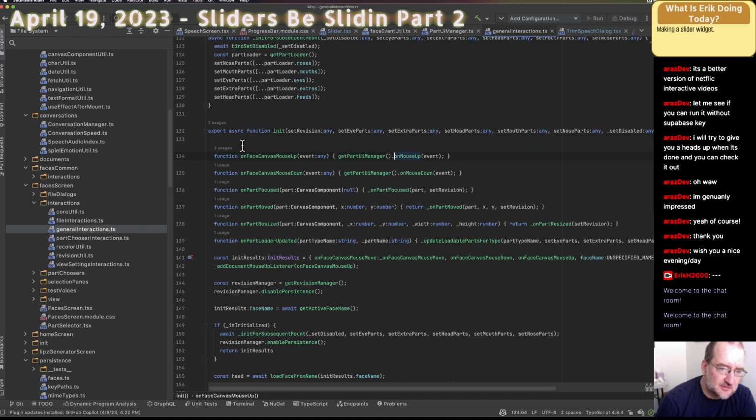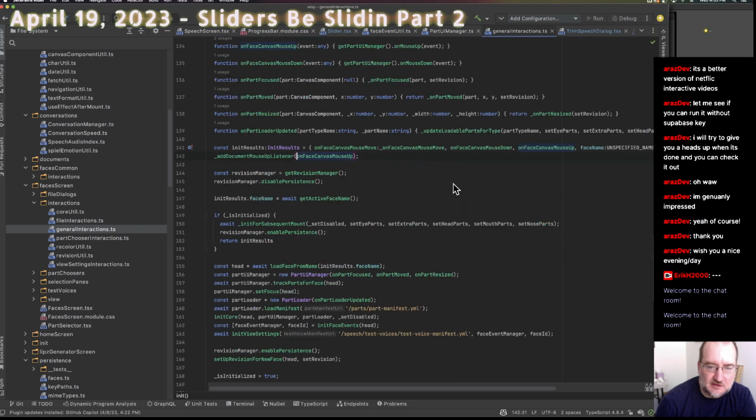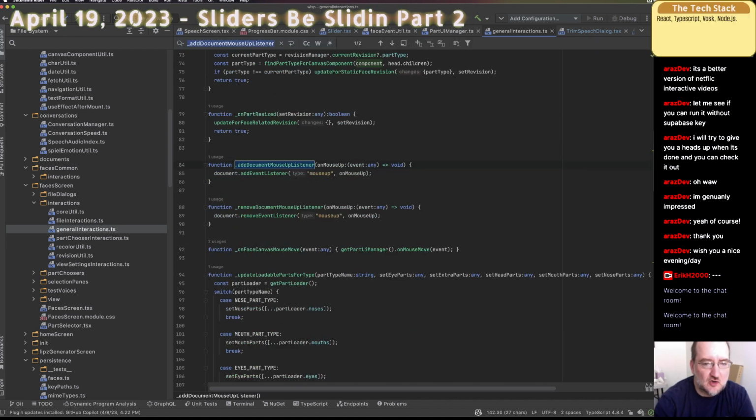Two usages. Yeah, this is what I did. I just added this document mouse up listener. I had to call the same callback. Okay. All right. No problem.